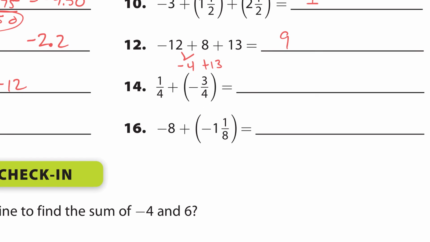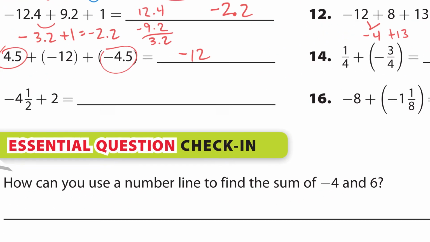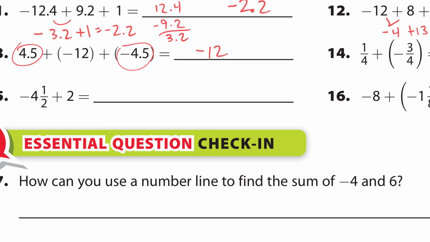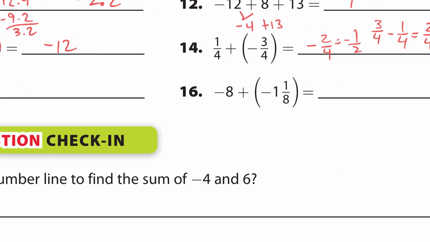This one, the answer is negative, and you're going to do 3/4 minus 1/4, which is 2/4. So negative 2/4, or negative 1/2, would work. And here we have negative 4.5 plus 2. I'm going to subtract them. That would be 2.5, because the half can just stay since there's no fraction here, and 4 minus 2 is 2. And 4.5 is negative, which is bigger than 2, so it's negative 2.5.